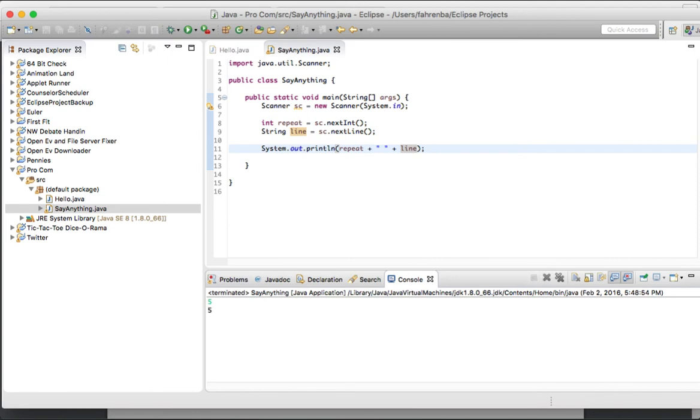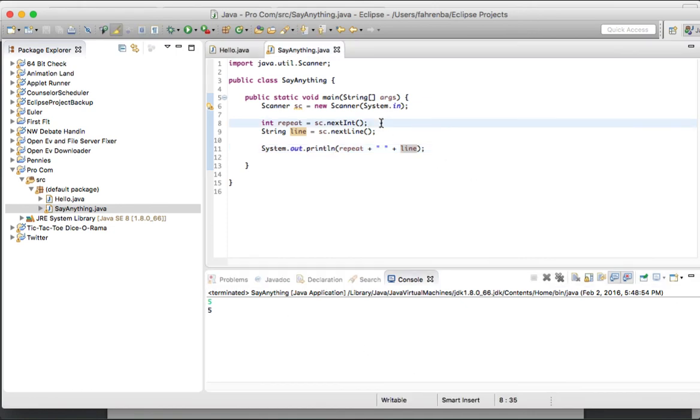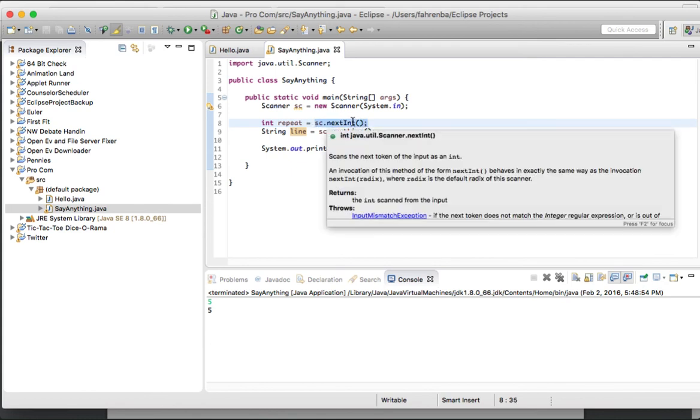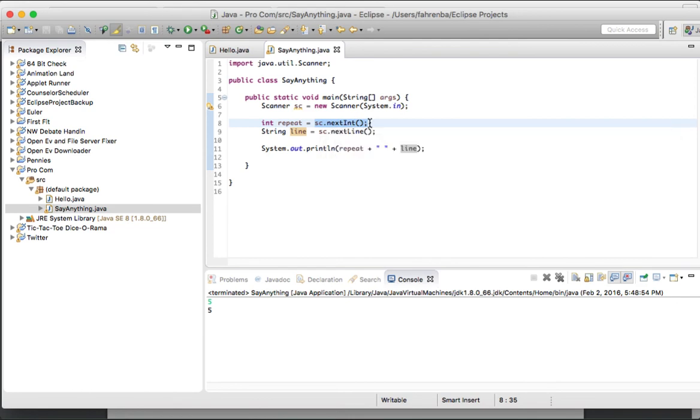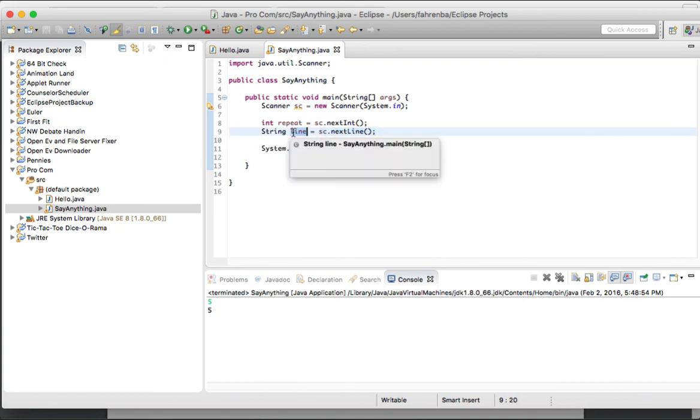How did it stop? Well, scanners are really strange objects. What this did is, this says wait, sit on the input and wait for them to read in a number. So they type in a number, and when you hit enter, it gets done. It's great. But all it reads in is the first number you type in. It doesn't read in the fact that you hit the new line character with the enter key. So actually, this doesn't, what I call, consume the new line character.